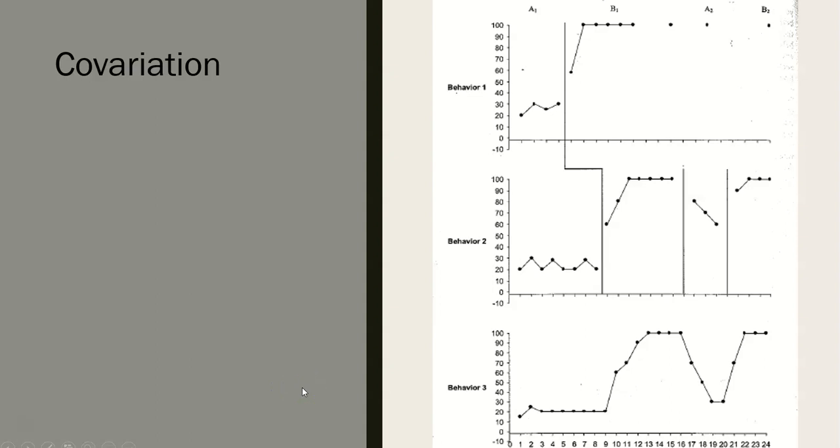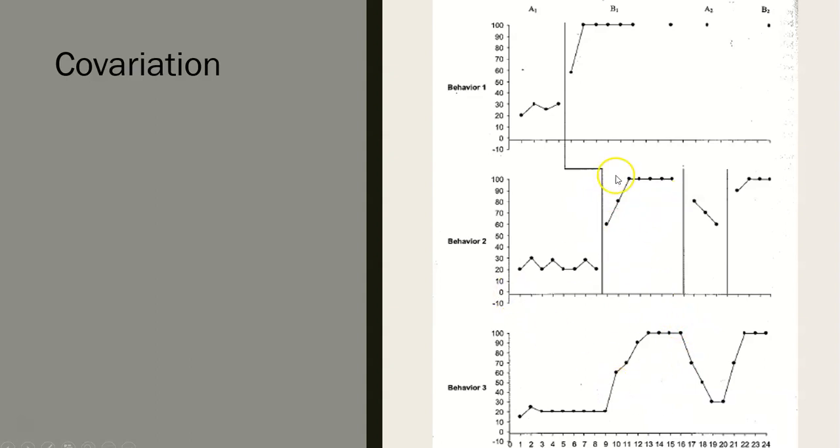In terms of covariation, we see again low stable baseline data across tiers, and only upon intervention in tiers 1 and 2 do we see behavior change. But without intervention, in behavior 3 begins to change, covarying with behavior 2. Why could that be? Let's think back. What is the other prediction we had to make? That was that the behaviors had to be functionally independent.